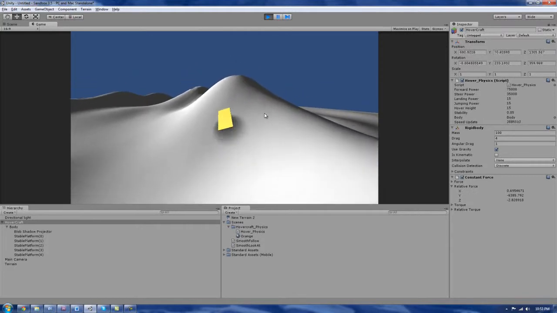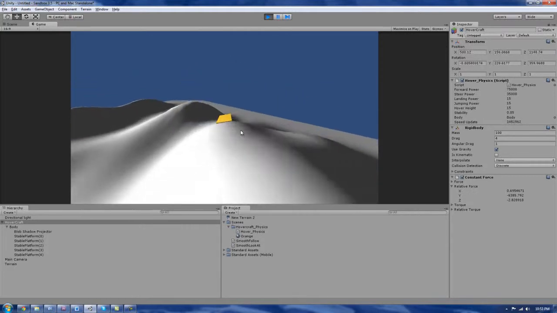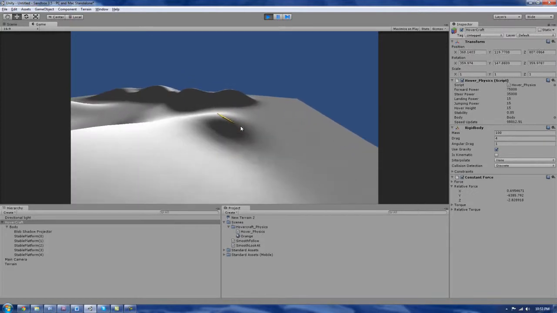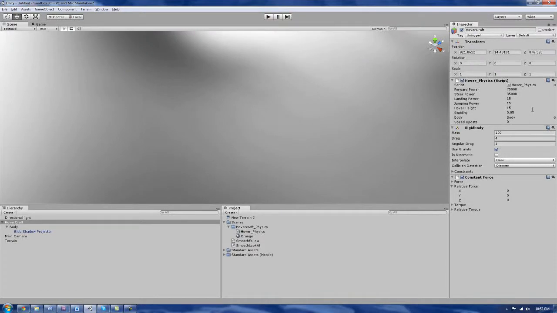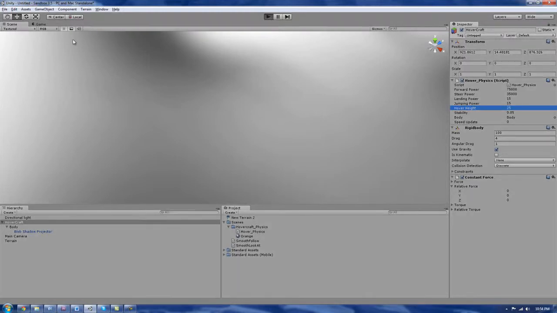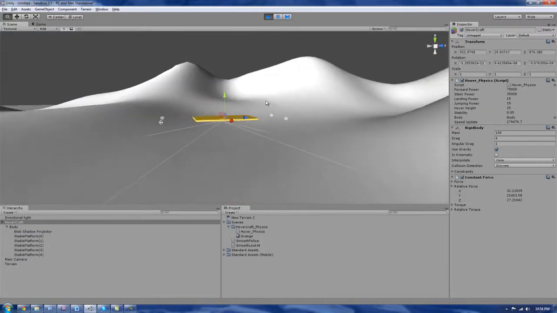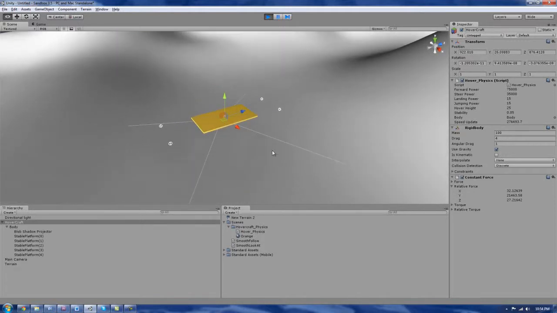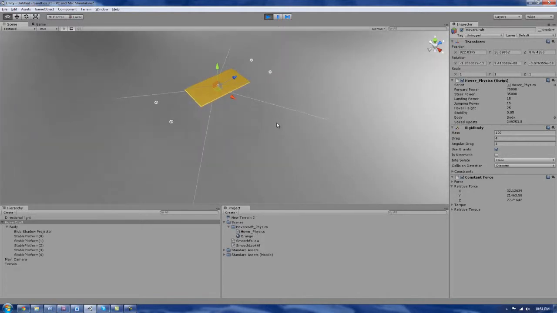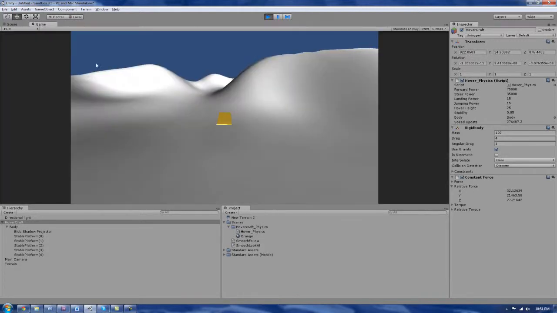So this is our hovercraft, perfectly done. You see that sometimes it goes inside the ground, but that can be solved if you play around with the stability and hover height. Let's say I put this to 25, my hovercraft actually flies a little higher than before.